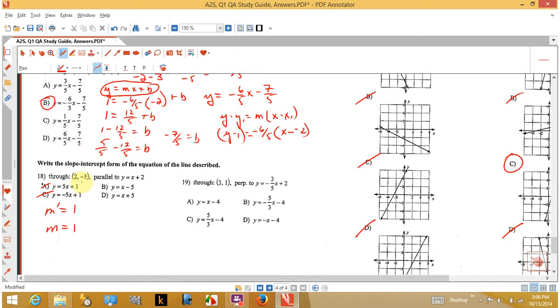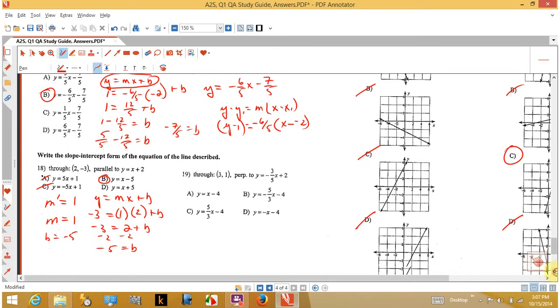So it passes through the point. And once again, I'm just going to use the slope-intercept form, since that seems to be what most of the students want to use. So y equals mx plus b. I already said the slope is 1. So y is equal to 1 times the x-coordinate. So wait a second, I should have filled the value in for y. So the y value, -3, is equal to 1, that's the slope, times the x-coordinate, plus b. -3 is equal to 2 plus b. Subtract 2 from both sides. -5 is equal to b. So what we see is that we have a slope of 1 and b is equal to -5. So this is the equation that has a slope of 1 and a y-intercept of -5. So it has to be that one.